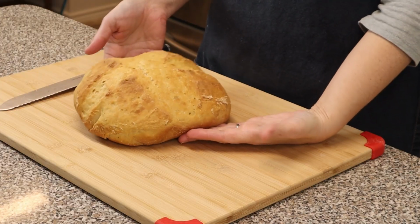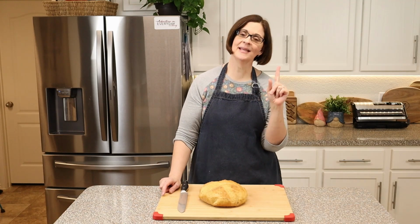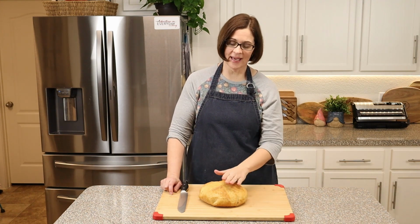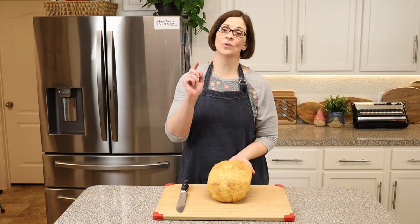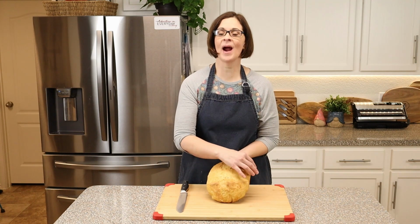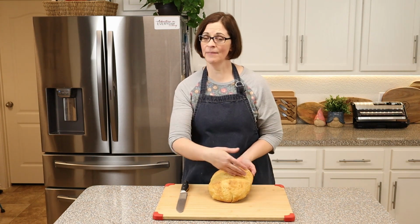Be back. All right, you guys, I am back and check out this soda bread. Now, if you have made soda bread in the past, you will be saying, hey, your crust looks different than mine. That is indeed because I used that spray of water over the top. That's the way we prefer it because it just makes a nicer crust all the way around, a little less craggy and a little more smooth and almost buttery. And because I used the water, my crisscrosses, you can definitely still see them, but they browned so evenly, it's fantastic. I almost feel like I could have probably made my cuts even thicker down there, but it's fine.